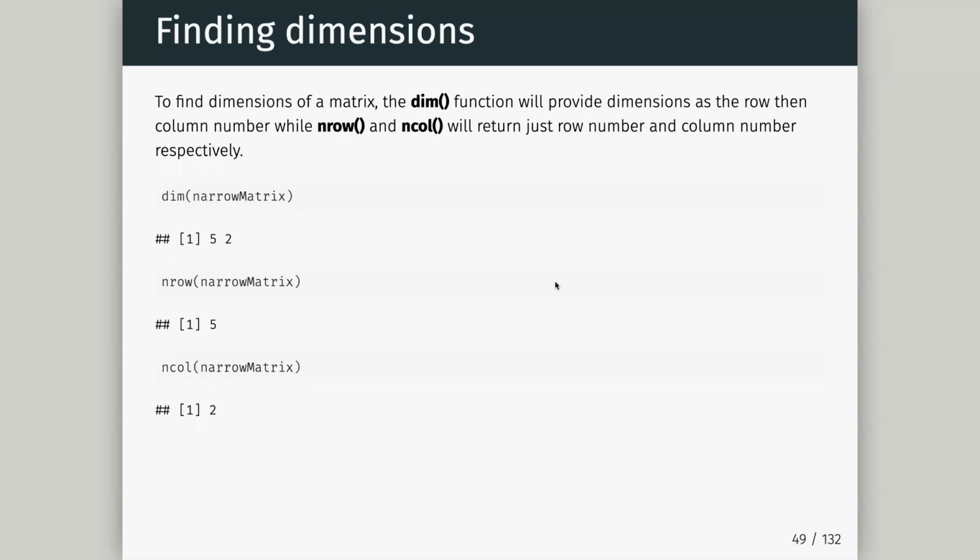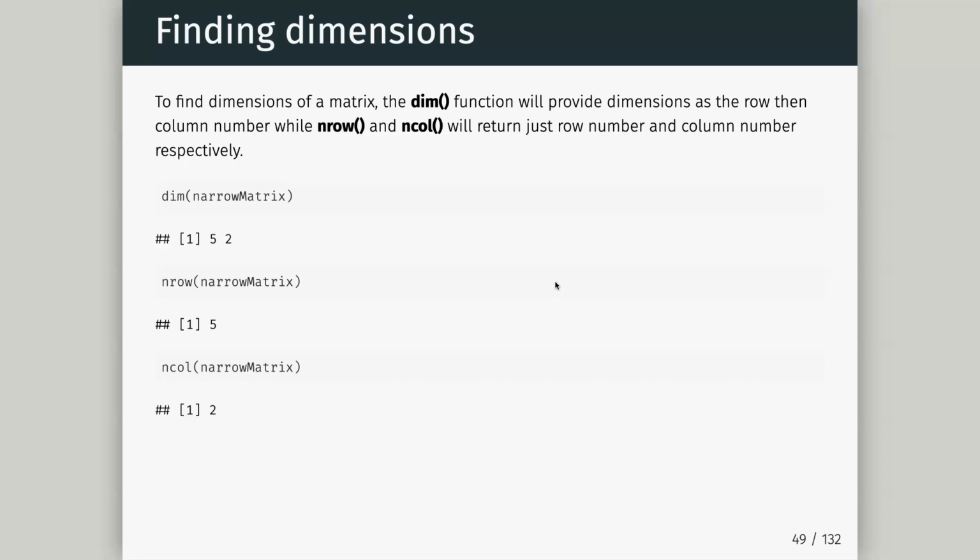If we want to find the dimensions of our matrix, we can use these three functions. Previously we've used length to get the total length of our vector. In a matrix, obviously, we have two dimensions rather than one. So we can use the dim function, again just passing our matrix in as the argument inside the parentheses. It's going to tell us we have 5 rows and 2 columns, rows first. If we want just the number of rows, we use nrow. Given our matrix, we're going to get 5.